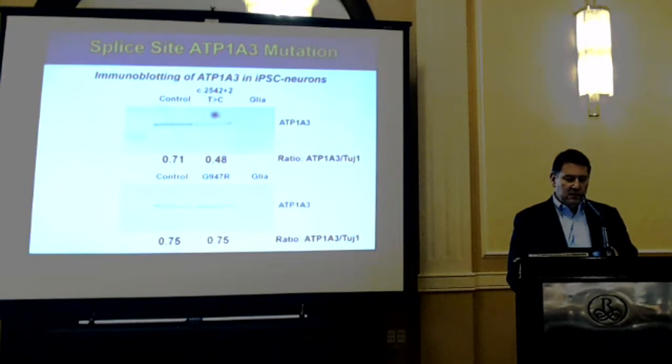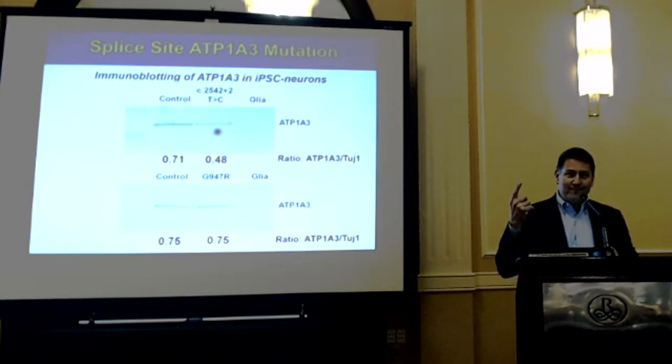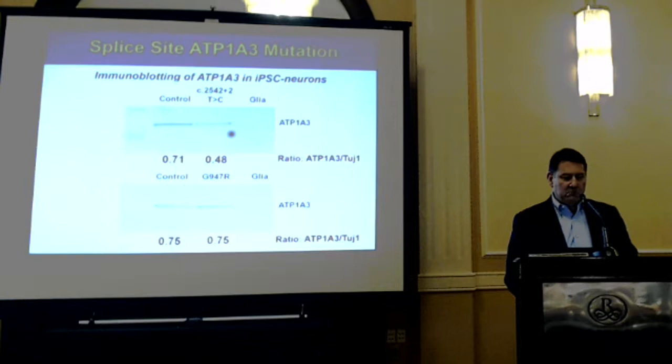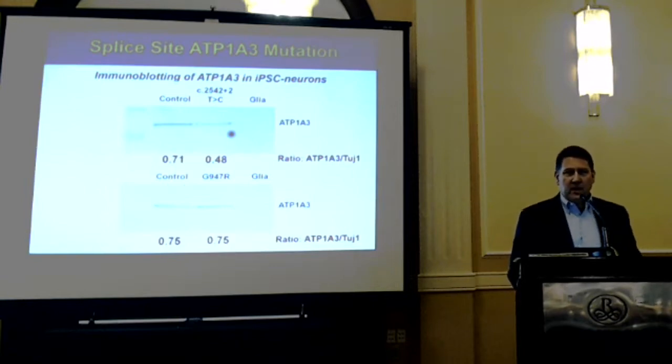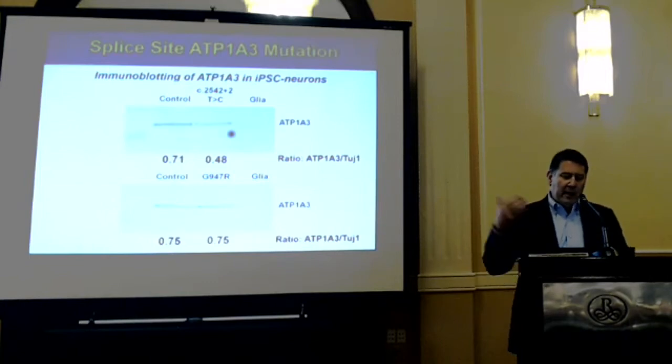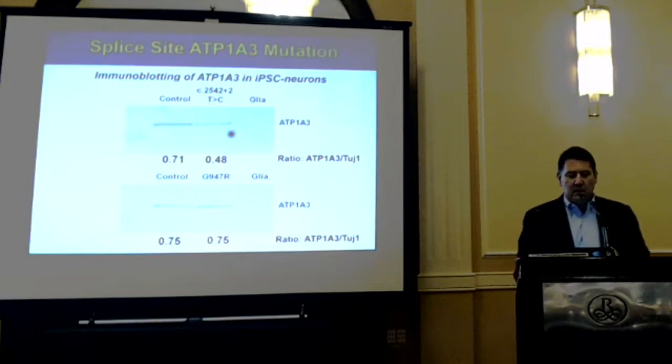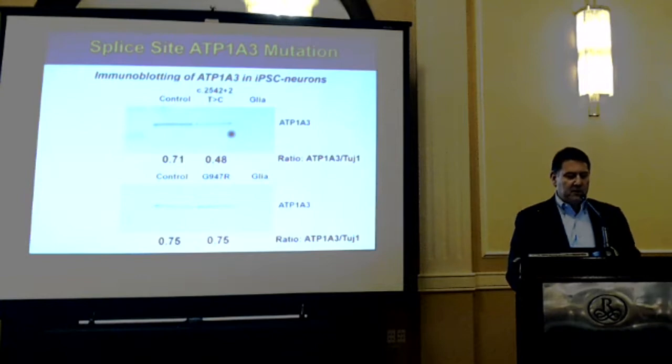So we think this is a small piece of evidence suggesting that at least in the Splice Site mutation, there is only one copy of ATP1A3. So in this case, there can't be a dominant negative effect. Now, we go back to the physiology experiments: do we see the same impairment in the pump activity, and do we see the same degree of abnormal resting potential?